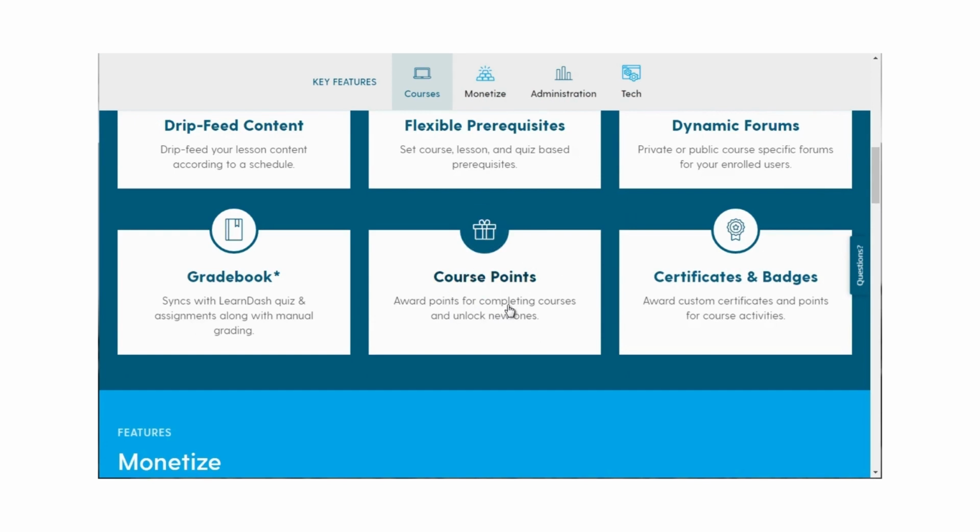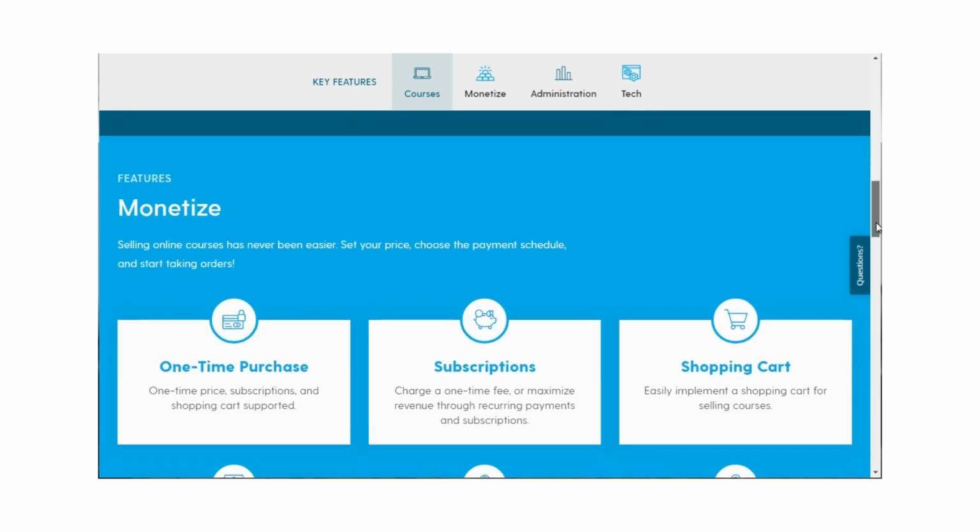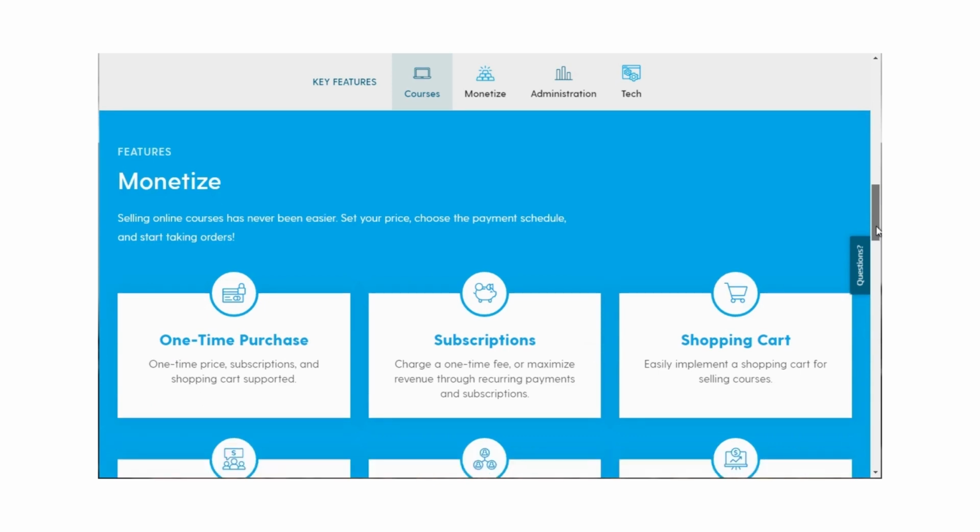So you can award points for completing courses and unlock new ones. You got certificates and badges. This is the reason why we like LearnDash, is because it provides you with tons and tons of different features. You don't need to use every single one of them, but it's there in case you grow. And that's something to think about.